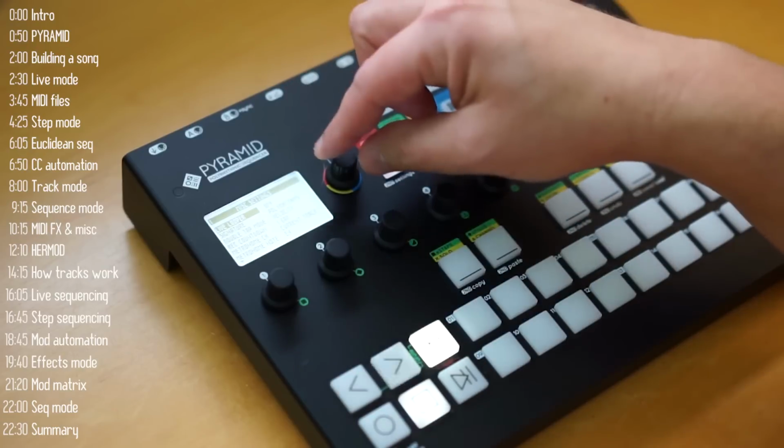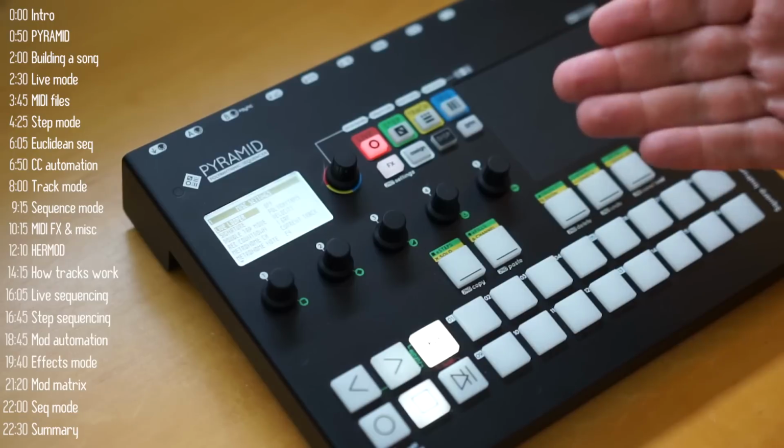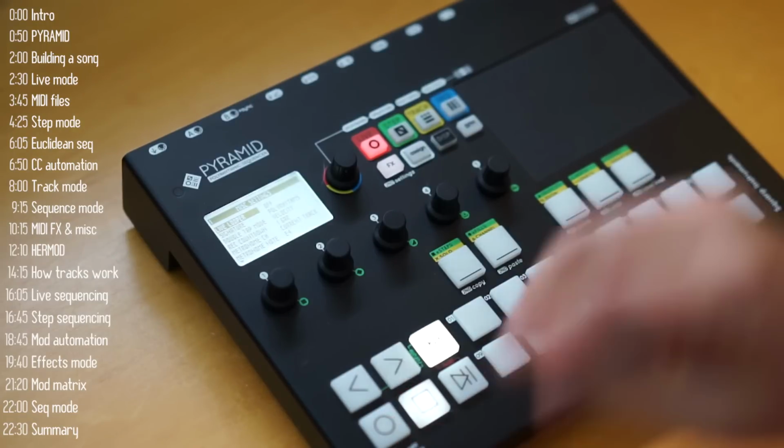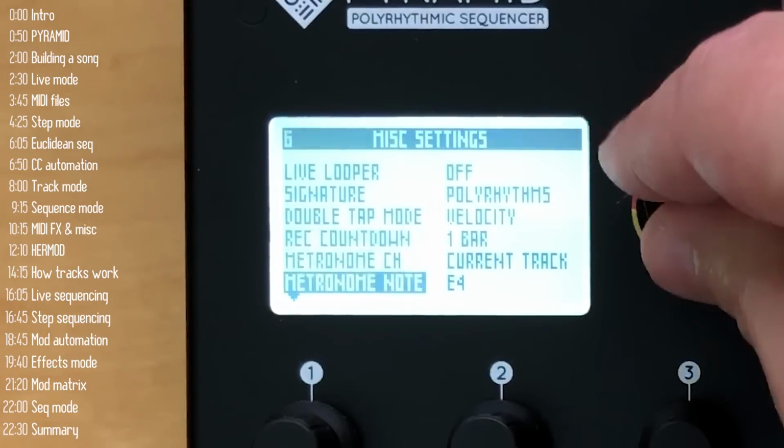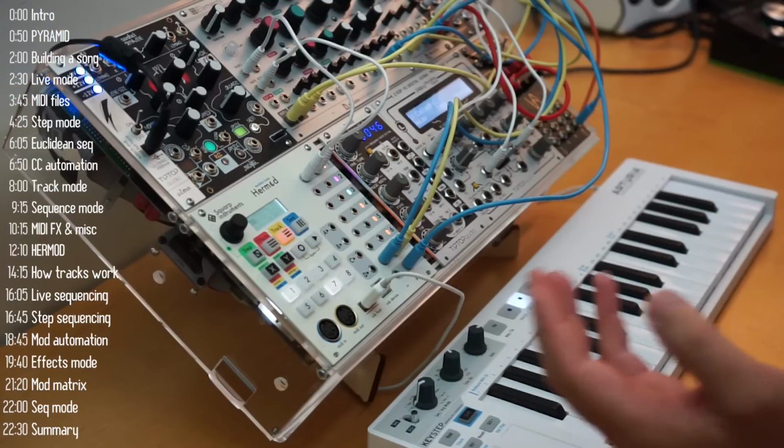Live looping is a really nice function where you can record live and you don't need to set a predetermined number of bars. It will just go with you until you hit record again. And there are plenty more things that you can control through here. Okay, so that was Pyramid.